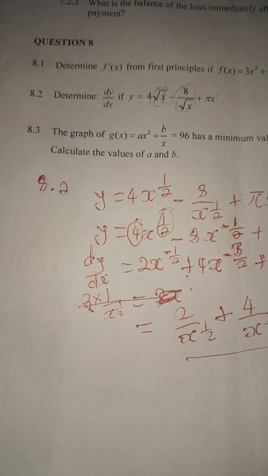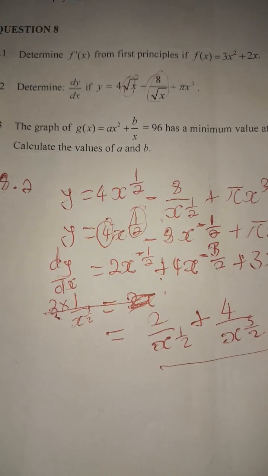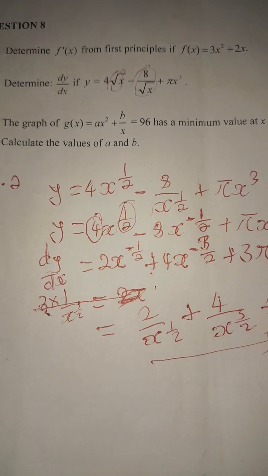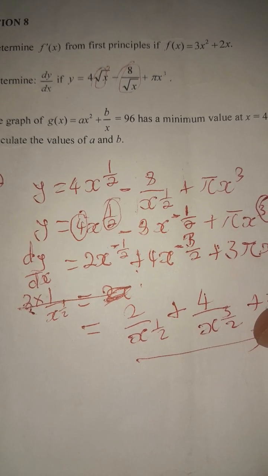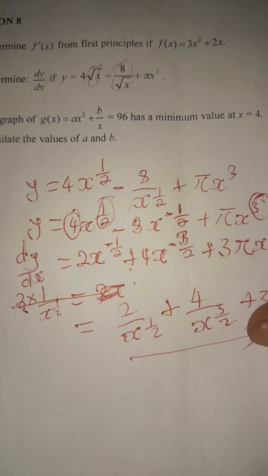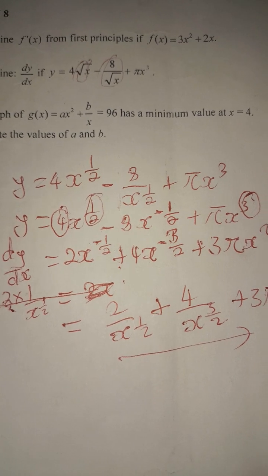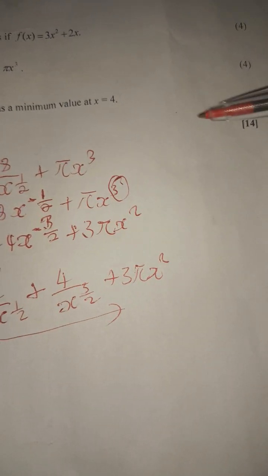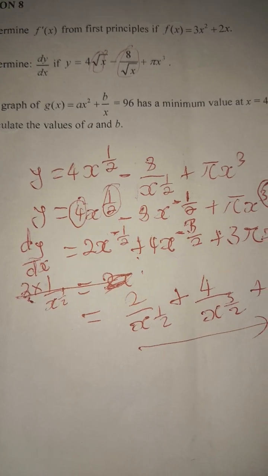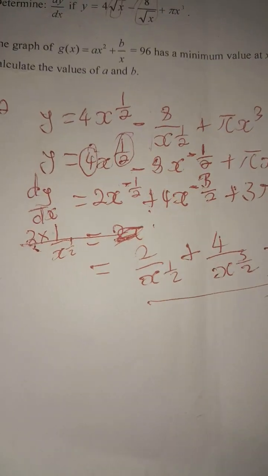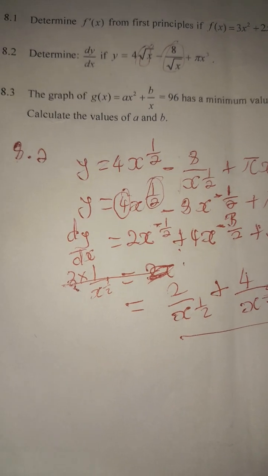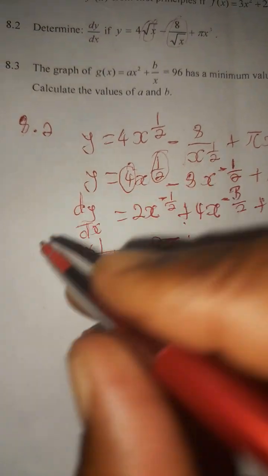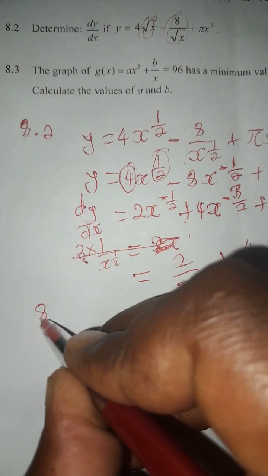our last question, question 3. Right, so there are two values that we need to calculate, the values of a and b, and we are told that this is a parabola, ax squared plus b all over x, which has a minimum at x equals 4. So that's a parabola, guys, and there are two missing values, which are a and b. Remember, when there are two missing values, just know that a simultaneous method will apply in this case.